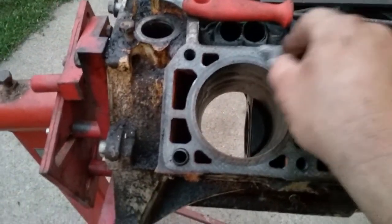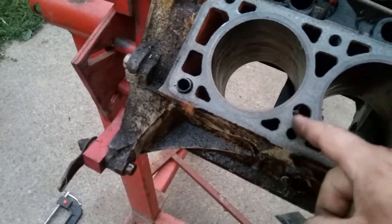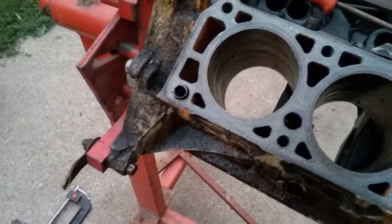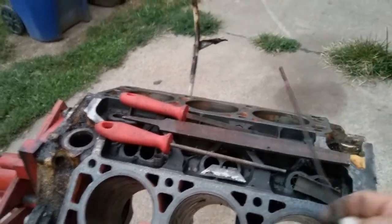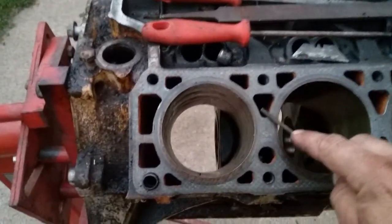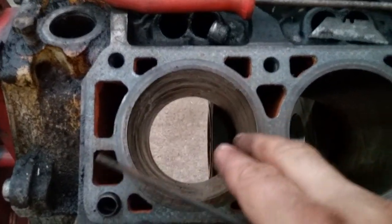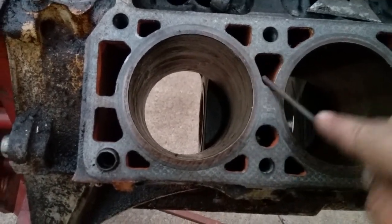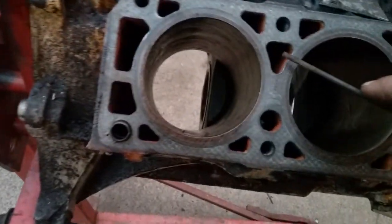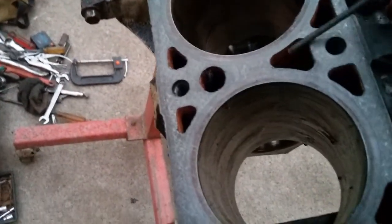So as you're scraping, if you feel it going over a hole and it's snagging on something, it's obviously a burr sticking up, so you take a file. I have a file assortment here. I have a rat tail file, flat file, triangle file, and you're going to deburr the edges. You're not putting a deep or a big bevel on the edge, just big enough to get rid of the burr and make it round. If you make it round, it's going to be smooth. So you do it by hand. Not much pressure, just slide it across.